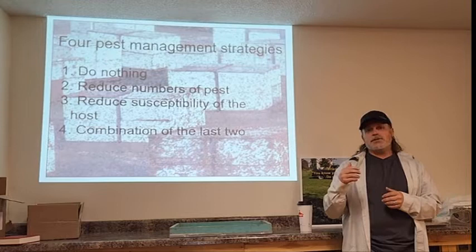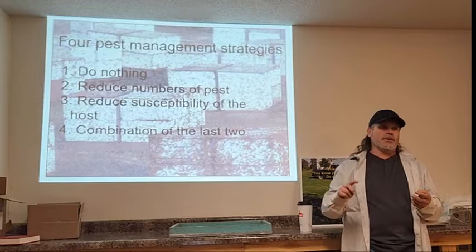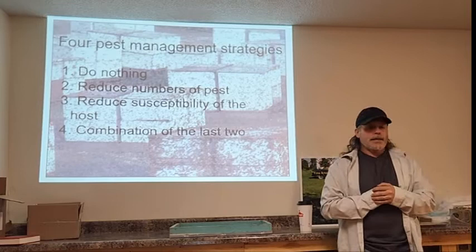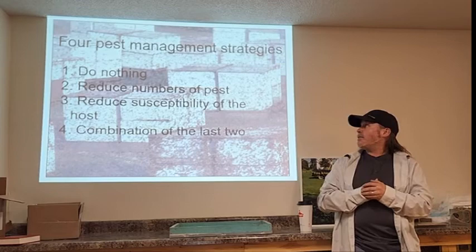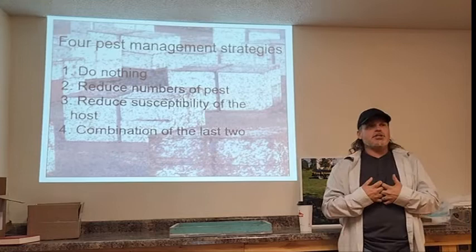There are certain things we'll get into later in the chapter, not covering tonight, where the location of your hives is going to reduce the susceptibility of your hives to chalk brood, to wax moths, to hive beetles, and things like that. So location could be one of the things that you are reducing the number of pests by. If you even get into critters like raccoons and possums, reducing the pests, there are going to be ways of that. But obviously, with reducing the number of pests, you are going to be heavily focused on chemical treatments.